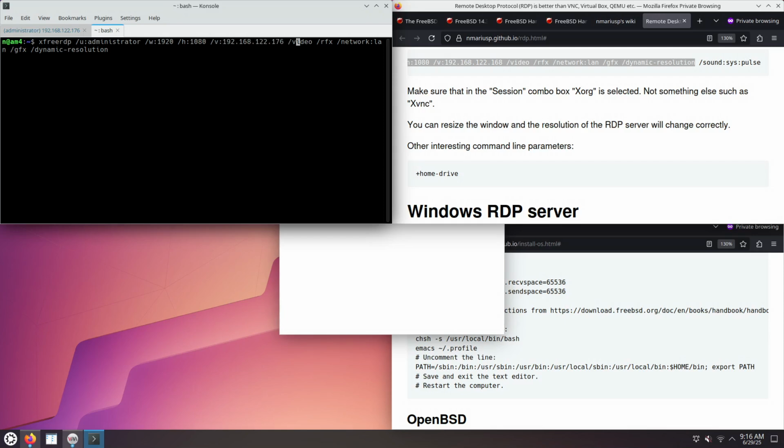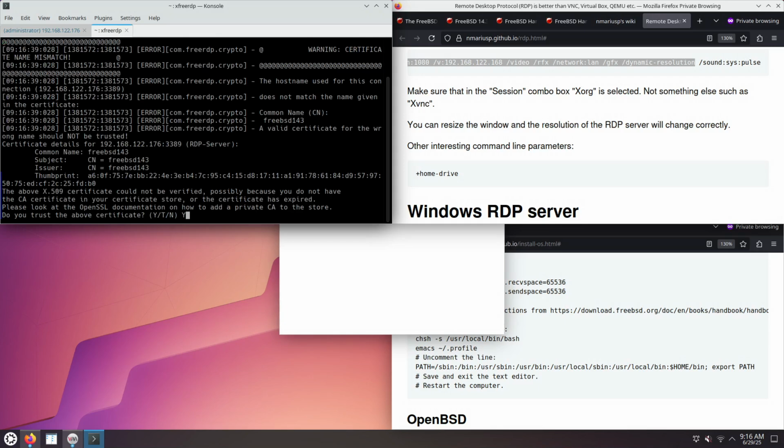I want the best features possible, which means video, H.264, compression, graphical effects, the best network speed, which is LAN, local area network. And then I want dynamic resolution in order to easily resize KDE Plasma 6 by just resizing the xfreerdp window.